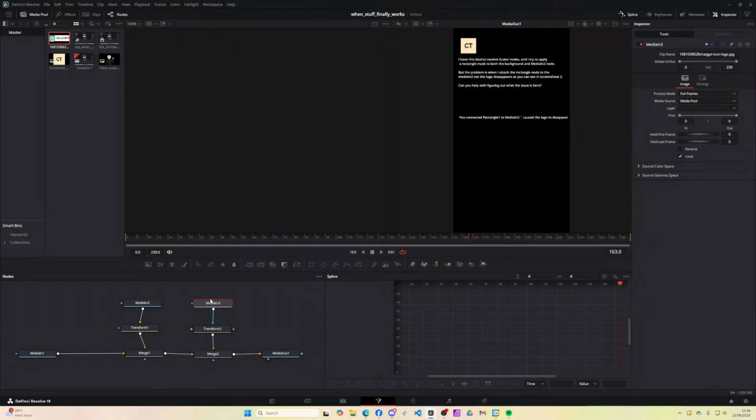I hate nodes. Yeah, I think nodes are okay. To be fair, I can't really say much about it. I've never tried anything else, so that's just what I know. I don't know how it is, but I believe After Effects works in layers instead, if I remember correctly. But I think that nodes are fine once you get to know how they work. I will say they were insanely confusing in the beginning. And they are still confusing to some degree when you have to get stuff to work together.